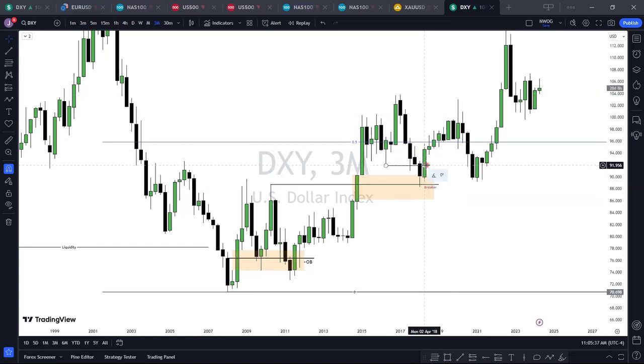So this is a 3-month candle. So this is what? April, May, June. So the next candle should be July. So this candle here for the next 3 months, July, August, September, we want to see a buy into what? Premium. So we can see how the market moved into premium.